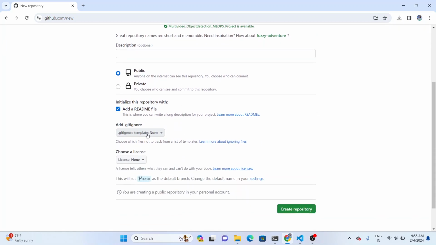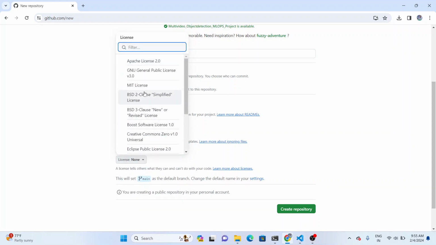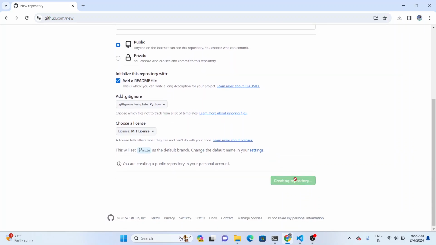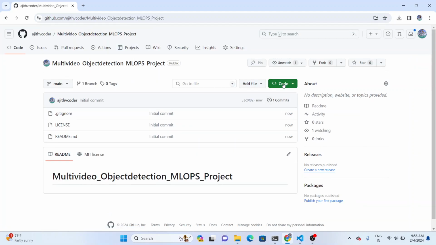Let's have a README, then Python git ignore, and then a license. Let's clone it.